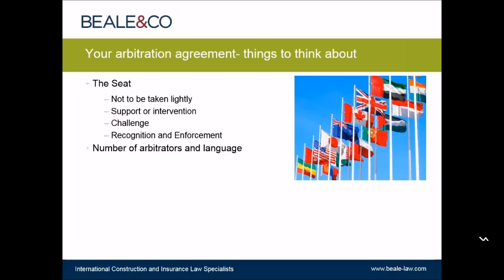You may wonder what, if anything, could possibly go wrong with specifying the number of arbitrators and the language of arbitration. You would be surprised. I will come to the number of arbitrators when we look at the different institutions. A point to note if you are going to set out the process for appointing arbitrators in your arbitration agreement is keep it simple. We recently saw an arbitration clause where the parties agreed that the arbitrator is to be nominated by each party within 42 days of the request of arbitration to commence arbitration submitted to the center.